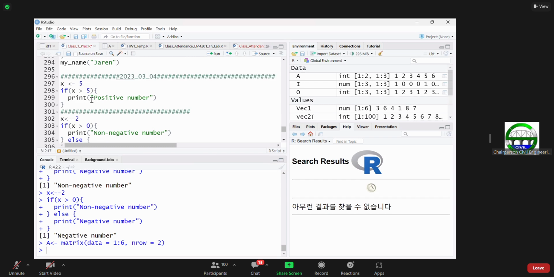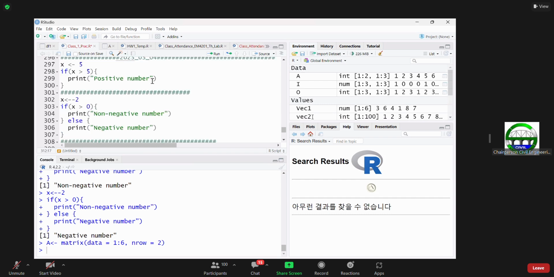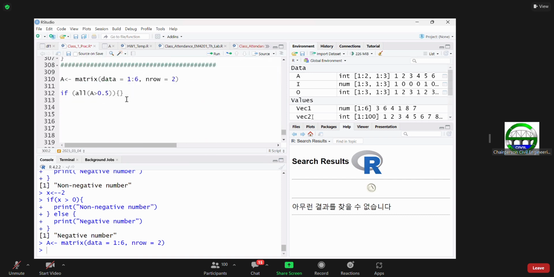I always have problem with this one, the brackets one. So make sure you just copy and paste this one: print, let's say, greater than 0.5.